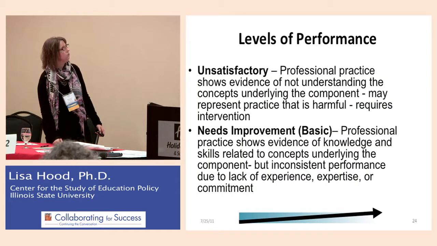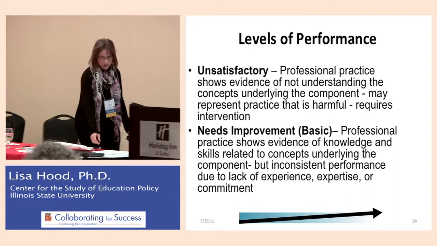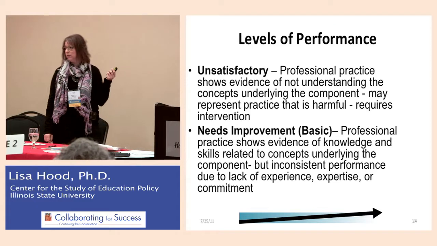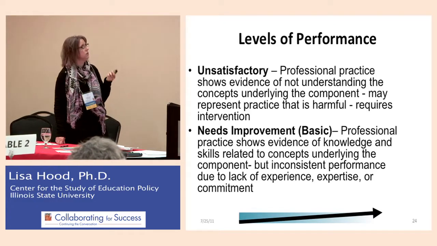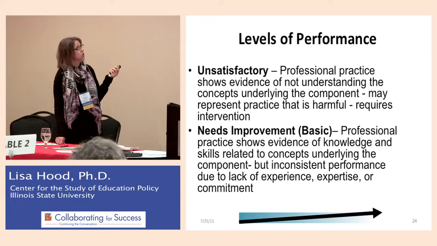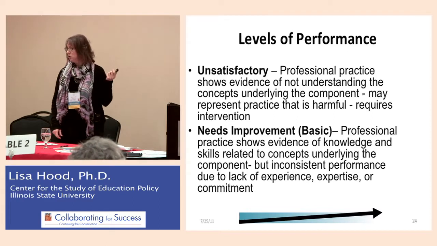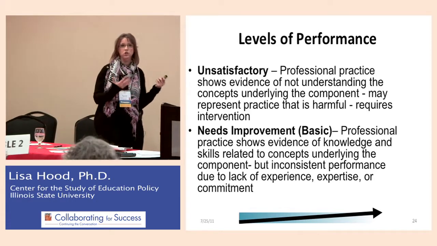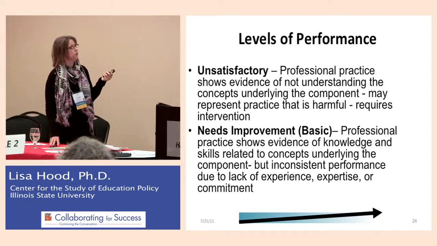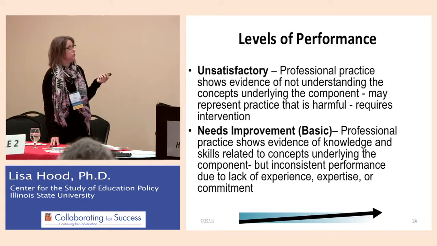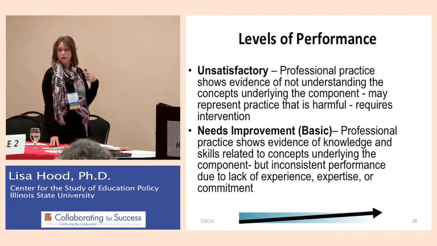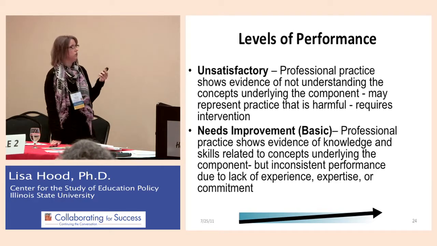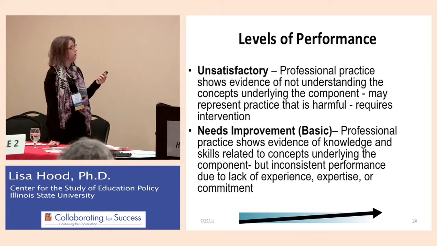And then within the rubric, and you'll see the rubric on your big handout, it has levels of performance, and the critical attributes are kind of inherent in the levels of performance. So you have unsatisfactory, which is actually where the teacher's really just doing harm. There is no learning going on. We should be putting a stop to this and pulling the teacher out and really giving them some intense professional development. Then we have needs improvement. They're showing that they kind of know what they're doing, but it's really inconsistent. And again, they're not really doing harm, but they're really not advancing teaching or advancing learning either.